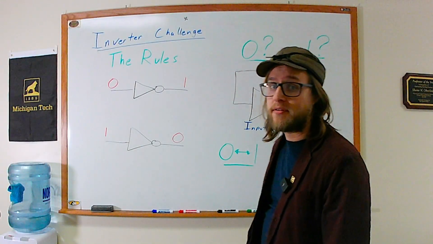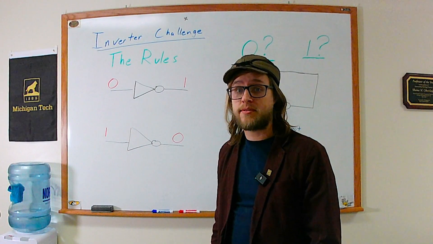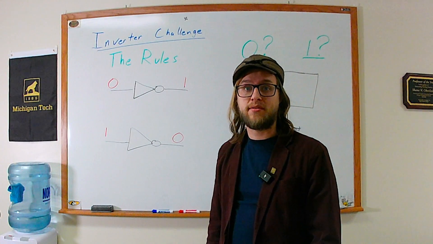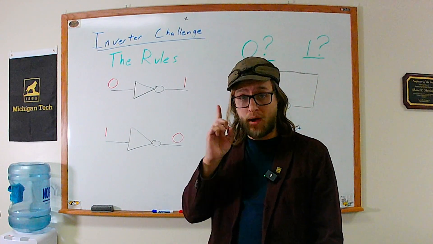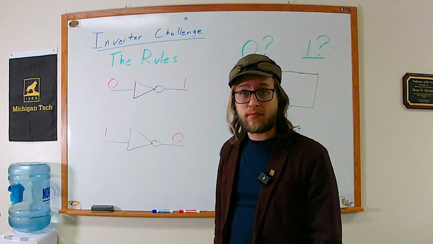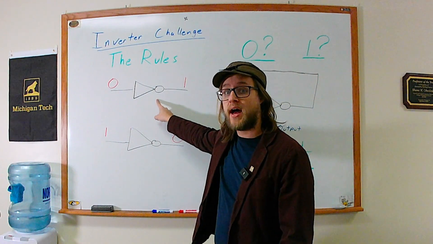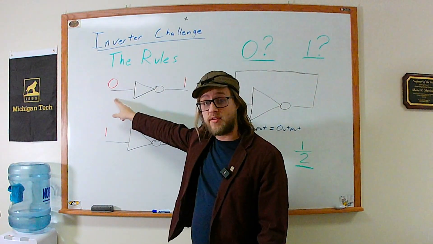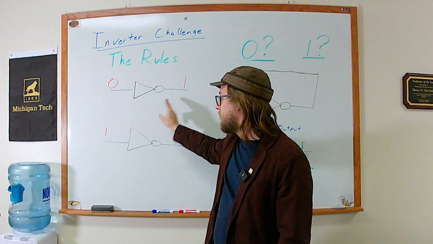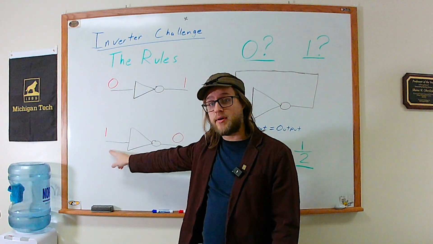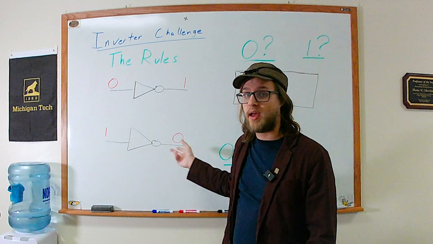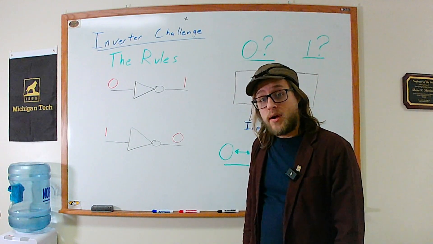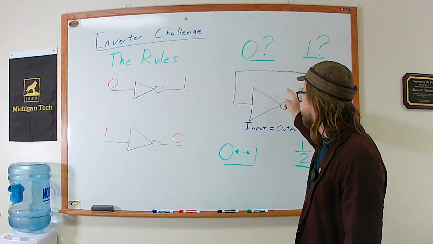I've got a digital logic puzzle here for you. If you're not familiar with digital logic, there's two things I need to explain. One is that digital logic deals with boolean variables—they can have a state of one or zero. The second is I need to explain this component, the NOT gate. The NOT gate has two possible states: you could have a zero on the input that would make one an output, or you could have one on the input and the output would be zero. It's always the opposite—the input is the opposite of the output. So my question is, what if we try and break this rule?